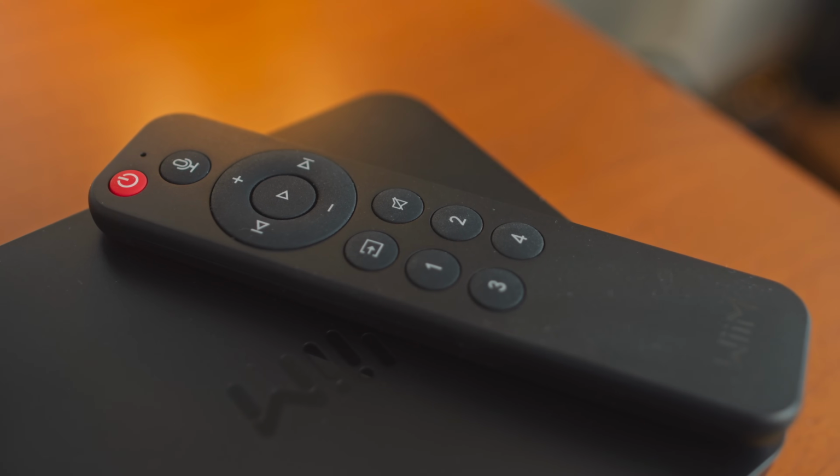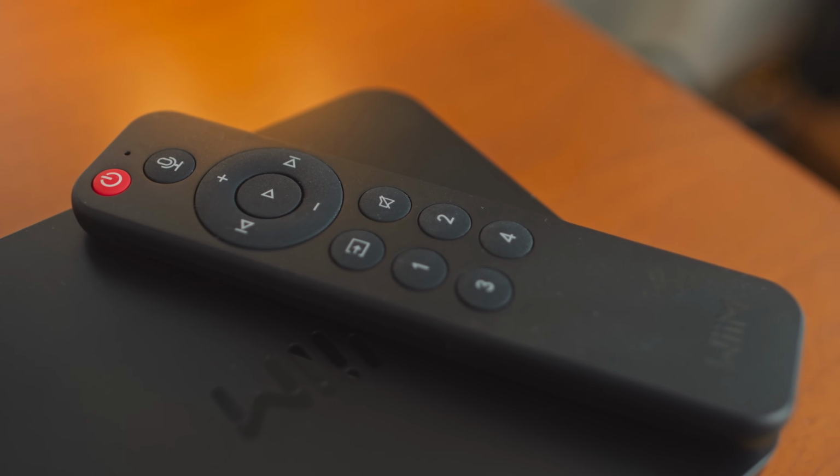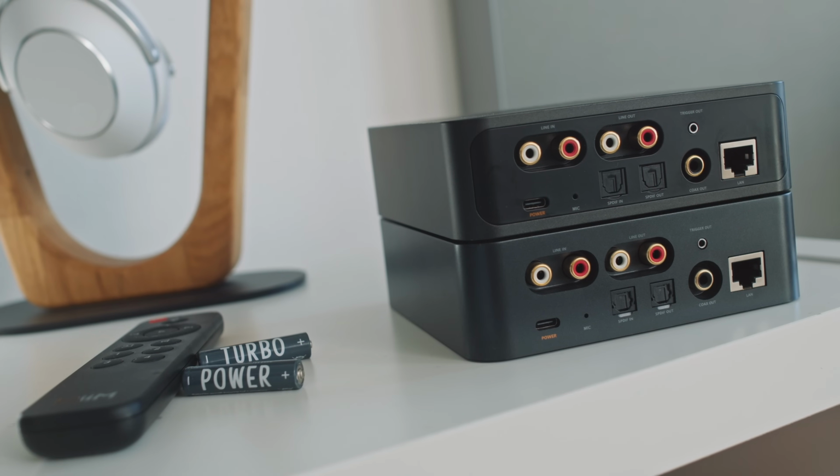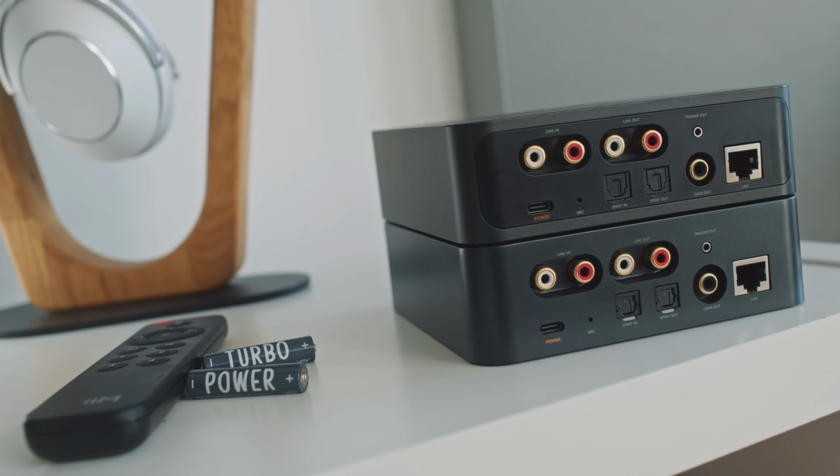And also WiiM now ship their remote wand with the Pro Plus, and we don't get any infrared remote with the Sonos Port, although I will add that I couldn't get my remote to work with the WiiM. I put the batteries in every which way. I just could not get the thing to work, so maybe I got a dud.